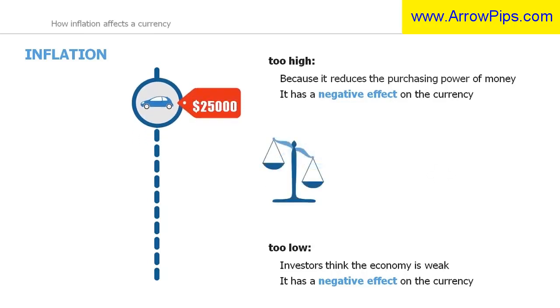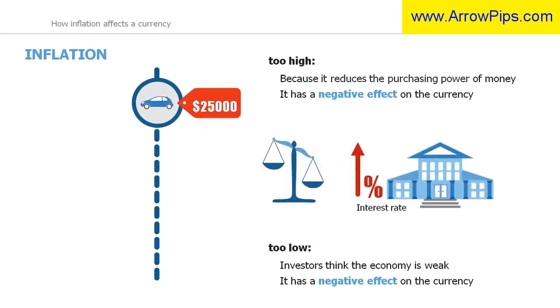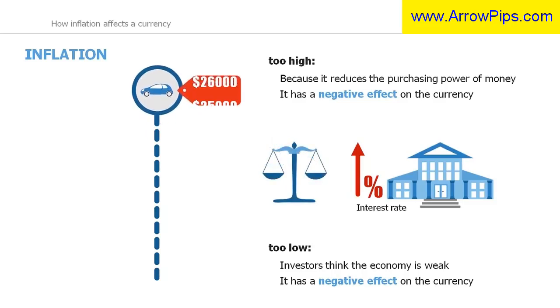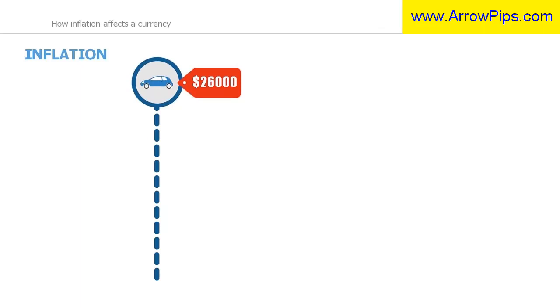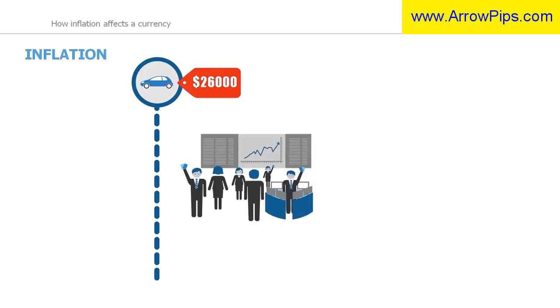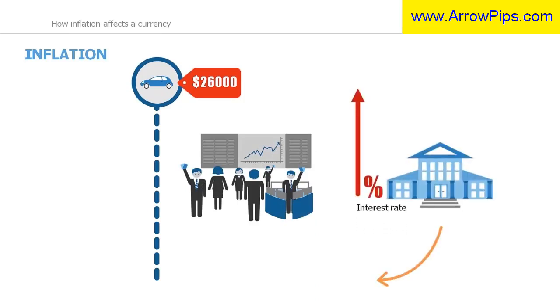To protect consumers from excessive inflation, central banks will tend to raise interest rates. This is because it reduces the spending power that consumers have, and so there is reduced demand for goods and services. Under reduced demand, the price for goods and services is kept to an optimal rate. When inflationary data is higher than expected, traders may buy the currency of a country in anticipation of an interest rate hike from the central bank. However, it depends on the economic conditions because excessive inflation could erode the value of any capital within that economy, which means that the value of the currency could decline.